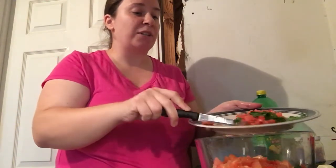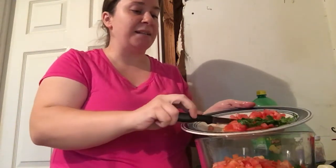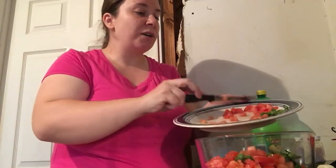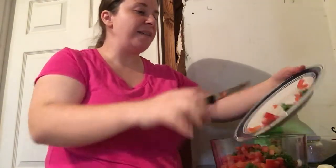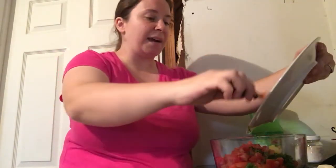We're just going to add this to our shrimp. This is our diced tomato and our cilantro, and we're going to add all that in there, and then we're going to start adding our cucumber.